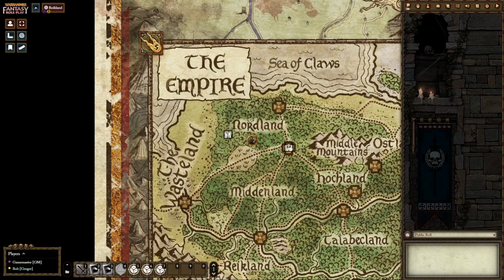But the GM can use tiles in this instance as well, just for flavoring or to give you a description or an impression of what something is like.